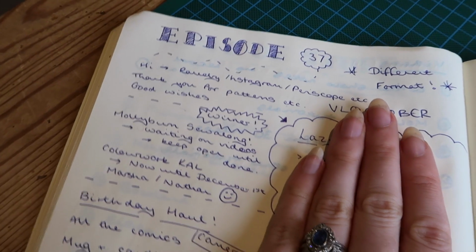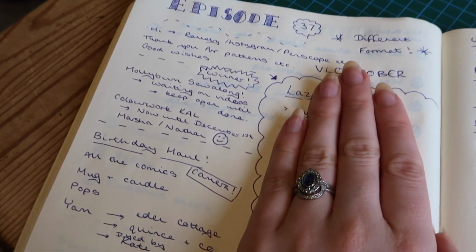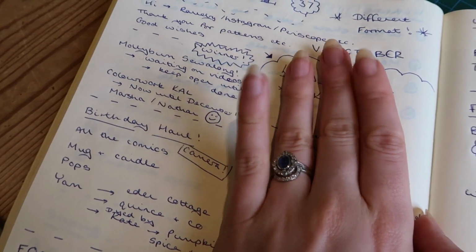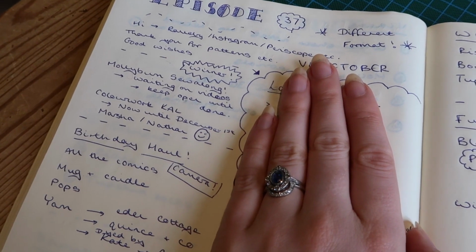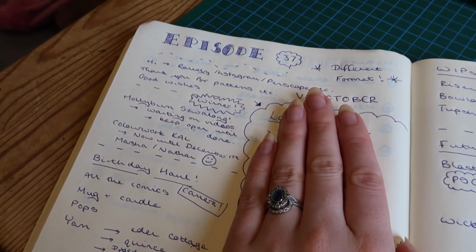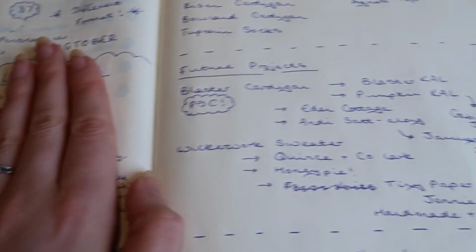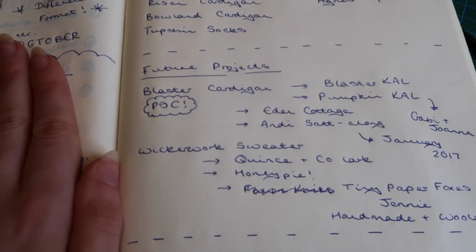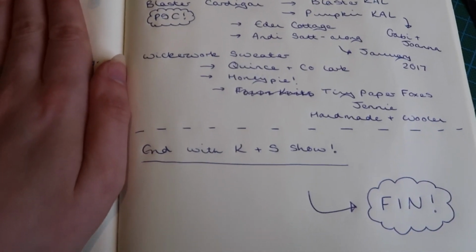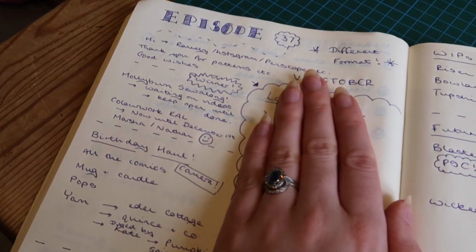So I've just been writing out my show notes. Roly was sitting on my lap for the majority of this. I'm covering up this because I've got a winner on here and I don't want the winner to be announced before I actually launch the episode. But yeah, this is basically how I write up my show notes. I do like to do it by hand just because I find the process of actually writing stuff out really useful and it gets me into all of the right frame of mind. But yeah, this is what it's like being inside my brain.